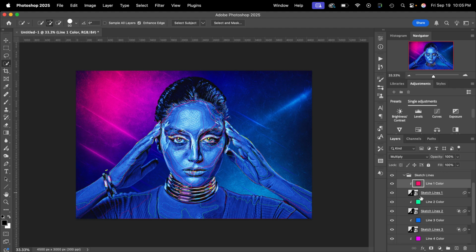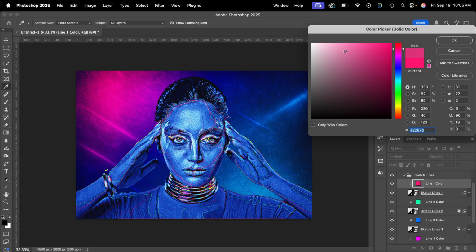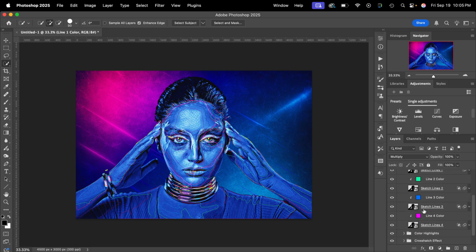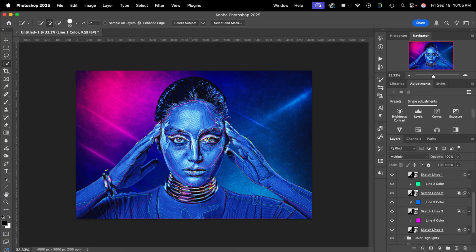It's not necessary to change any of them, but you can change the color by double clicking on the color swatch, and you can see that we can choose, let's just go to something completely different. And you can see how this green line, that's the one we're changing right here. We can make it blue. And we can just play with that. So that's clipping masks and the sketch lines here. And you can play with all of the sketch line colors to your liking. There's 4 different layers of sketch line, and it just adds a dynamic, sort of energetic look to the image. So we can close up the sketch lines layer group right here.